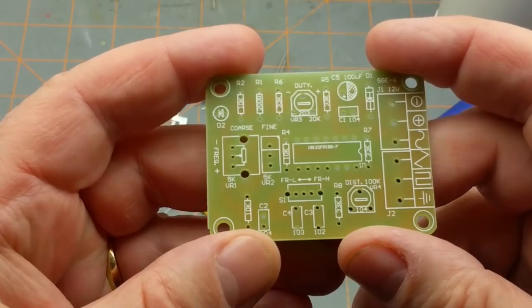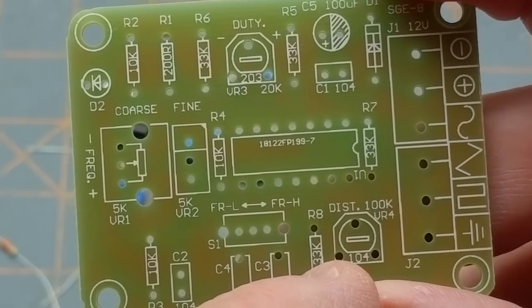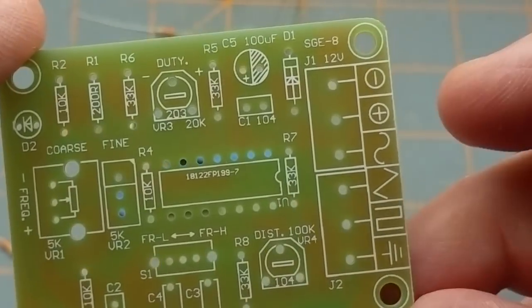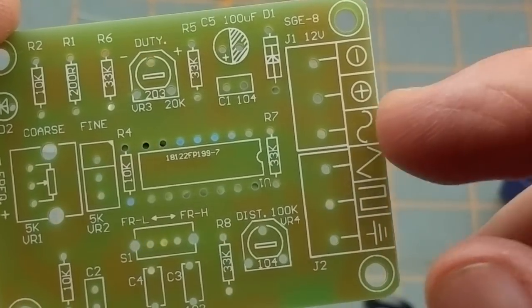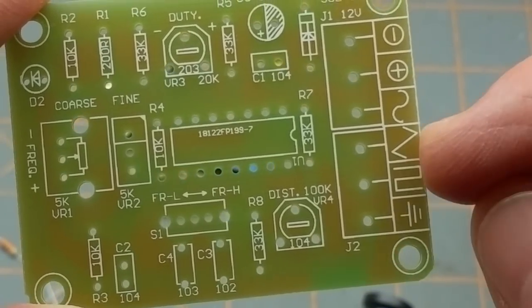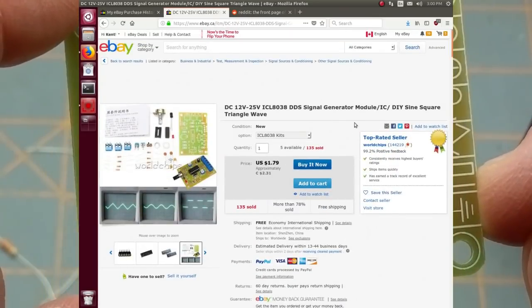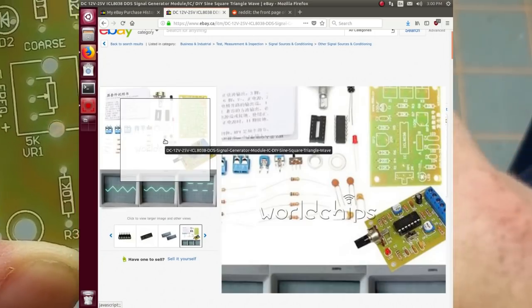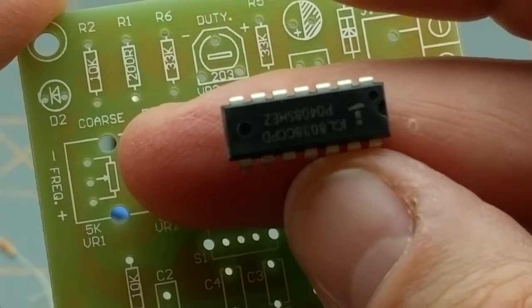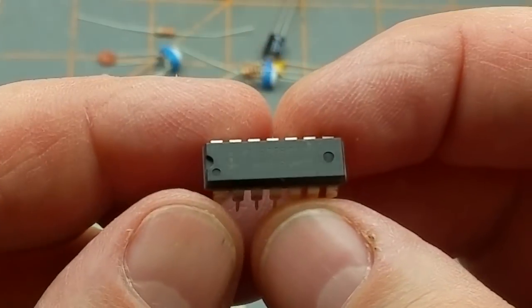So what does this board say? Got a duty cycle and a distortion, maybe? And a coarse and a fine adjustment. And, oh, right, I remember now. That kind of gives it away. This is a test pattern generator. It can do square waves and triangle waves and sine waves. Neat. So that chip must be a function generator or a signal generator. Easier to read if it was right side up.